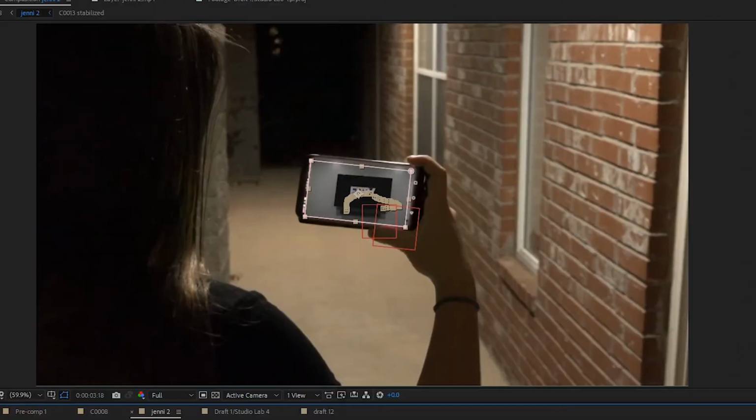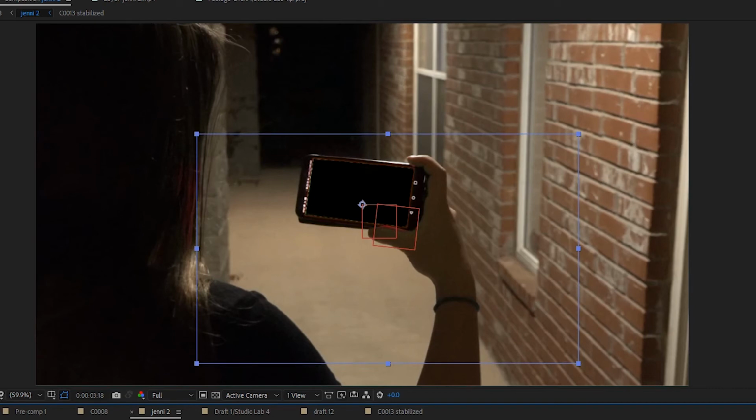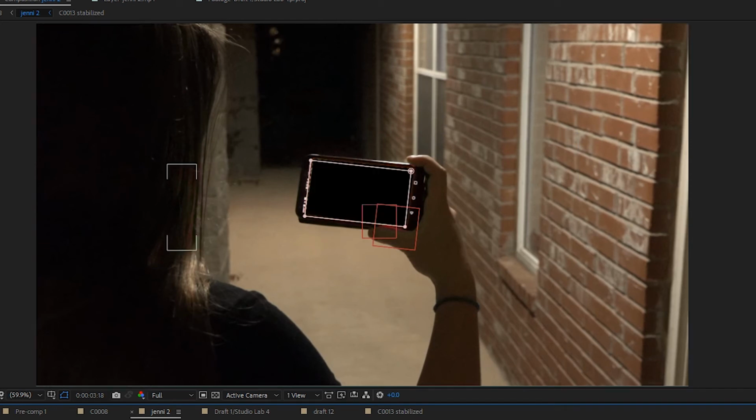One thing I couldn't get correct about this is there was red spill, and you can see it there on her hair, which was an interesting challenge to get rid of. And it was red because I keyed the green out. There was still a lot of green spill. I didn't do it great. If I could go back and do it again, I would probably change quite a few things about this shot to make sure it looks as realistic on the phone screen as it would in real life.